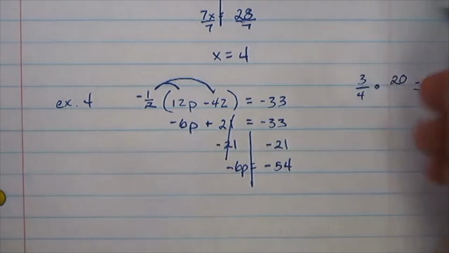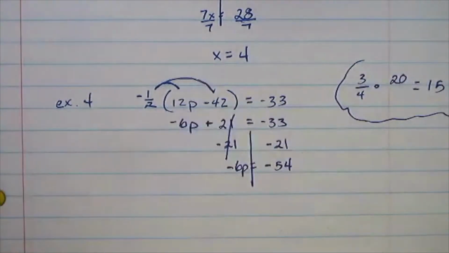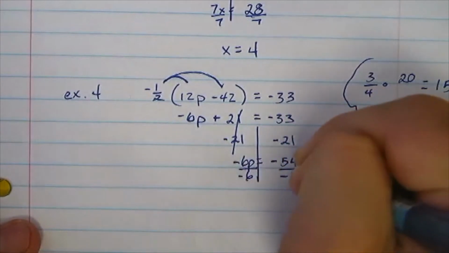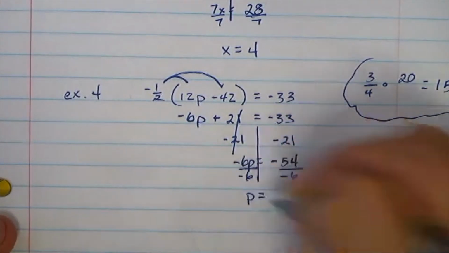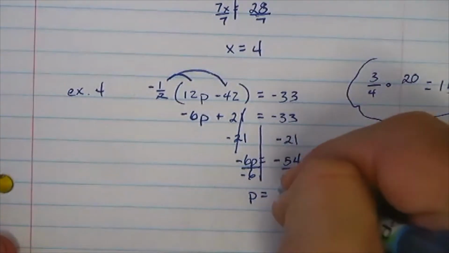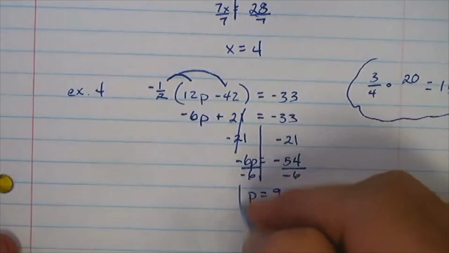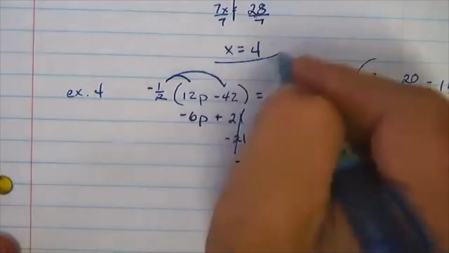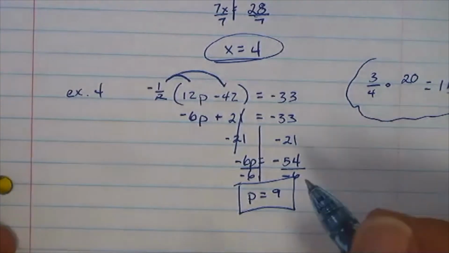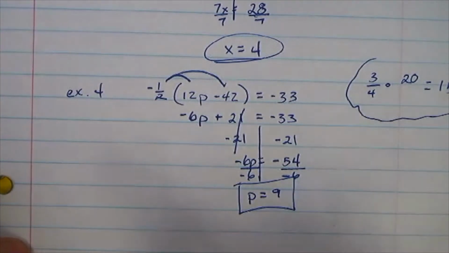Okay, so I'm going to kind of separate this so we don't mix it up with the problem. So we're going to divide by negative 6 here, divide by negative 6 here, and p is going to be equal to a positive value. 6 times 8 is 48. So that's 9. Okay, so solution of 9. Oh, and I forgot to even identify that solution. Okay, all right, so again, I'm just going to keep throwing more examples at us so that we get used to different situations, so that when we get to the assignments and we see these different types of problems, we kind of know how to deal with them.